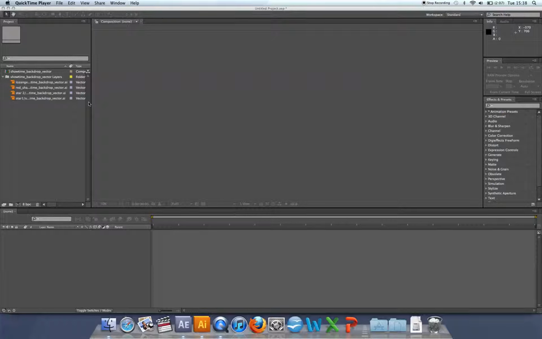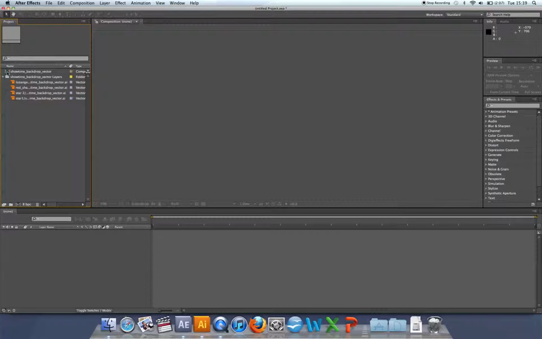So this looks at a couple of more advanced ways that you can treat your compositions in After Effects. Now this looks at nesting sequences, or nesting compositions rather, and also something called pre-composition, which I'll come to in a moment. Now what I'm going to do here to illustrate this is to create some new compositions.